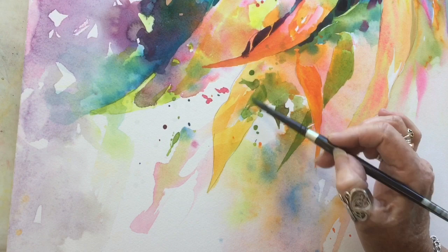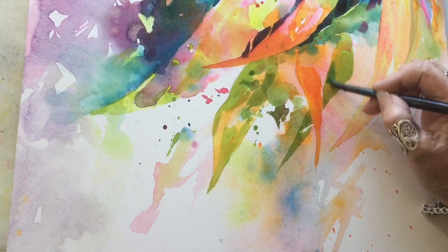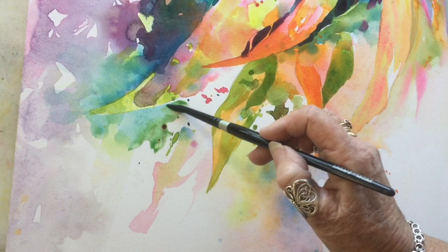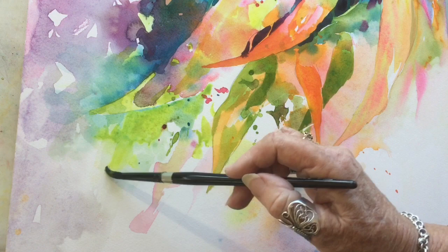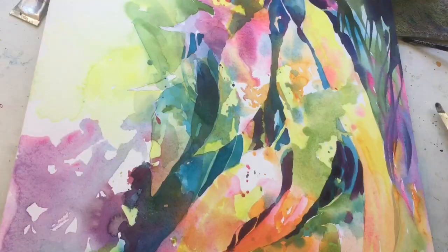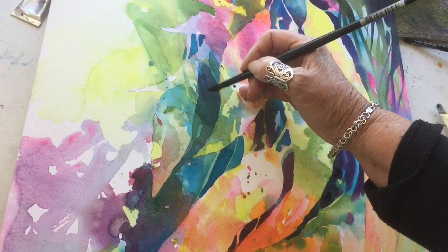Now just adding a little bit of sap green, and I added a little bit of French ultramarine to the sap green so it became a little darker — that goes into the leaves as well. Now I'm back to using a mixture of green and a bit of turquoise, weaving it through even with a little bit of lemon yellow, in and out of some of the speckles from the first throw-in of paint, always using my paper towel occasionally to blot out if I've gotten a bit overzealous.